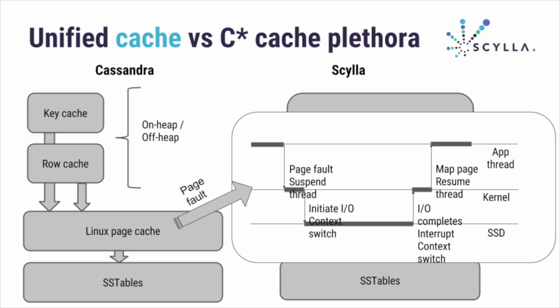What we do is we are aware that the data isn't in the cache, so we schedule the DMA directly to the disk. We use O_DIRECT, so it bypasses the Linux page cache. And since we have our own scheduler, once the data arrives from the disk, we go and run this tiny task, which we can do millions of them per second per core.